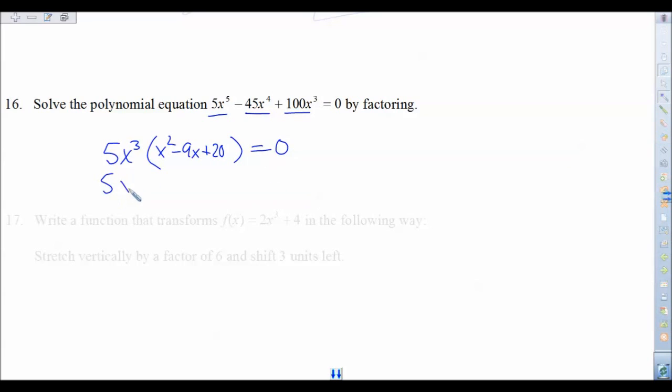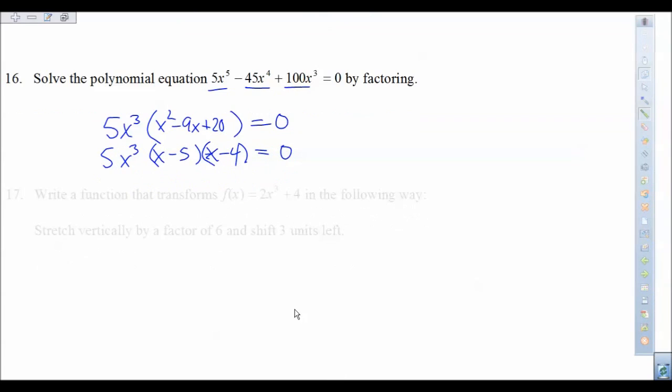Then what we'd have to do is keep that 5x cubed and factor even further. Two numbers that multiply to give you positive 20 and add together to give you negative 9 would be minus 5 and a minus 4. And then what you'd have to do is set each one of these three terms equal to 0 and solve and find the zeros that way. So for that one in blue, opposite game, so x would be equal to 4. Opposite game with the red one, 5. Opposite game with the green one, well, 0 is going to make that 0. So you can come up with your solutions there.